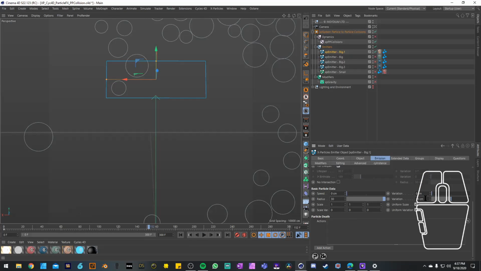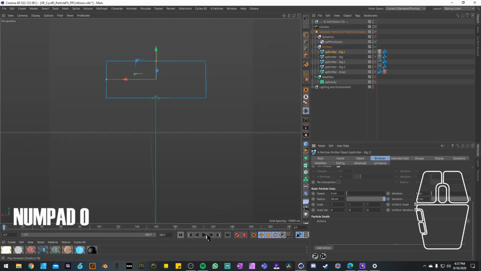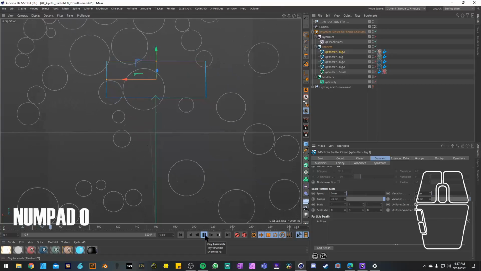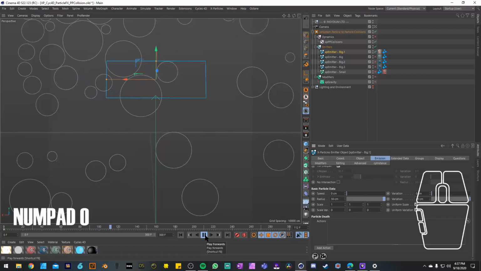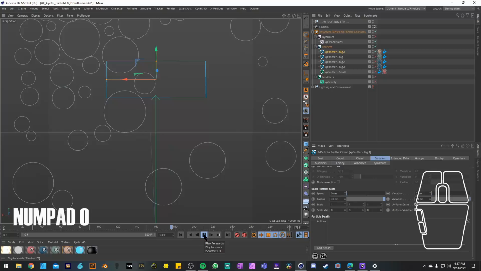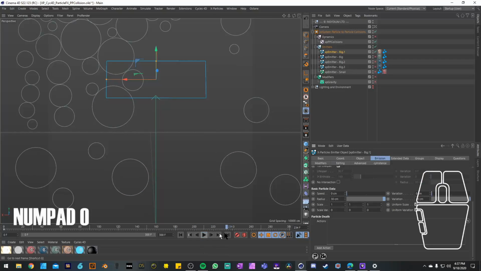30 and 20. And this is just up to you what you want to come up with. I think this is a really good way for you to experiment. So just do any values that you want, and obviously you can change it at any time. So let's add the second emitter. Big 2, big 1. Okay, it's supposed to be here.